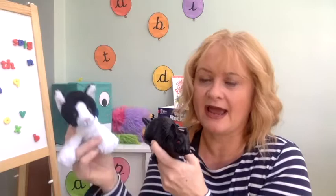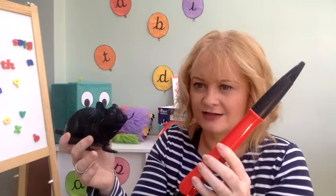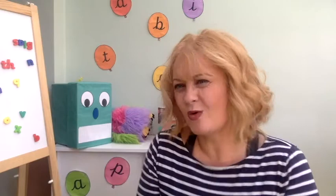But then if I introduce something like a pen, so I've got a p-en and a r-at, you can hear that they are different, so they wouldn't be a rhyming pair. Now, this sounds more complicated than it is. We don't necessarily have to know these by looking at the words and working out what the letters mean. We can do this with children before they even are introduced to letters.